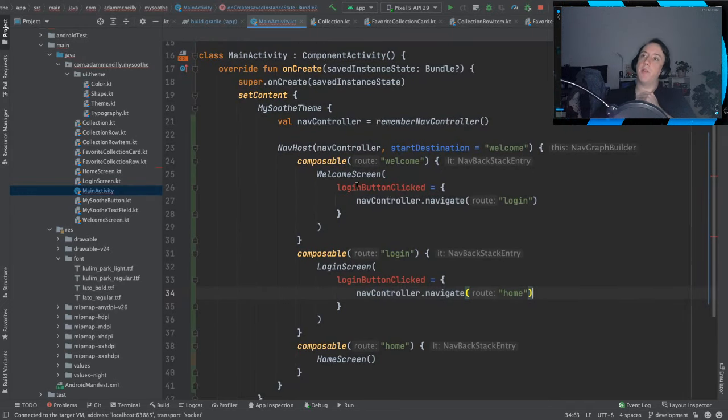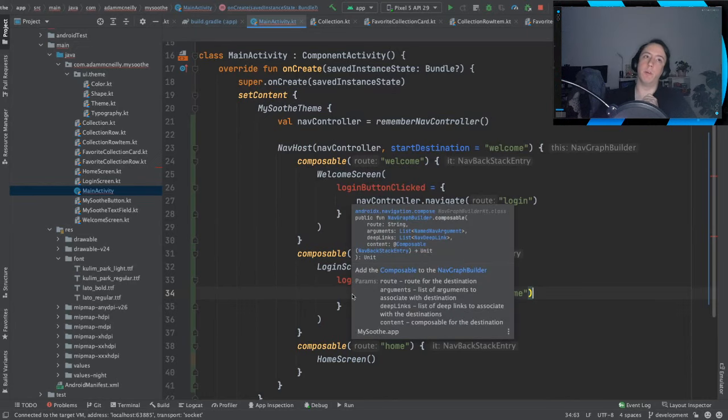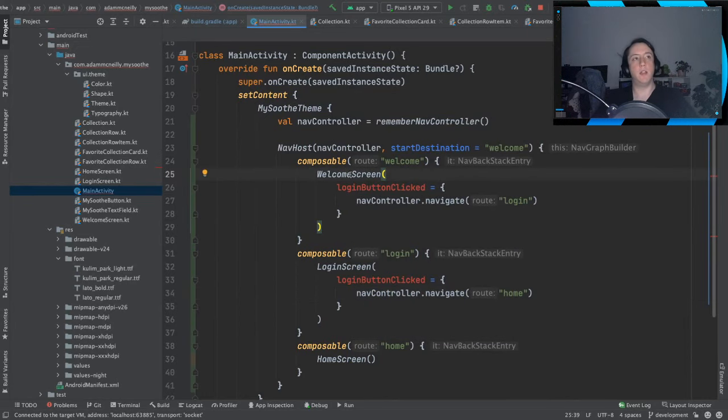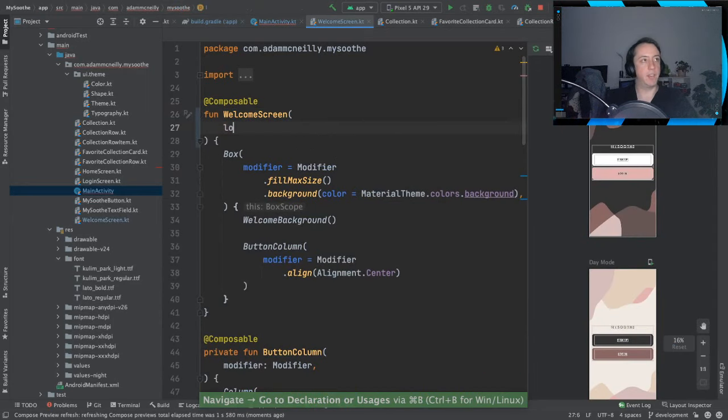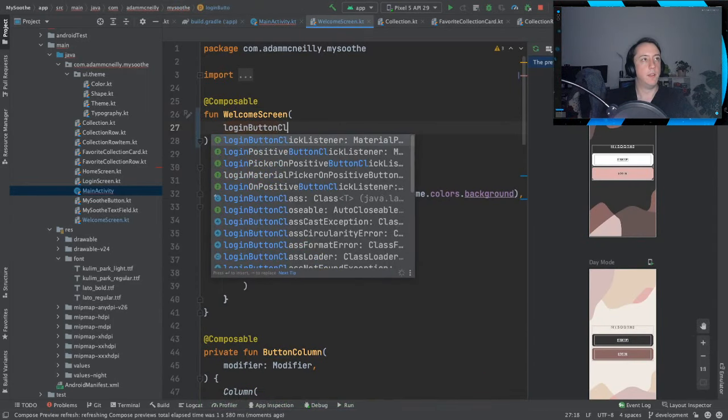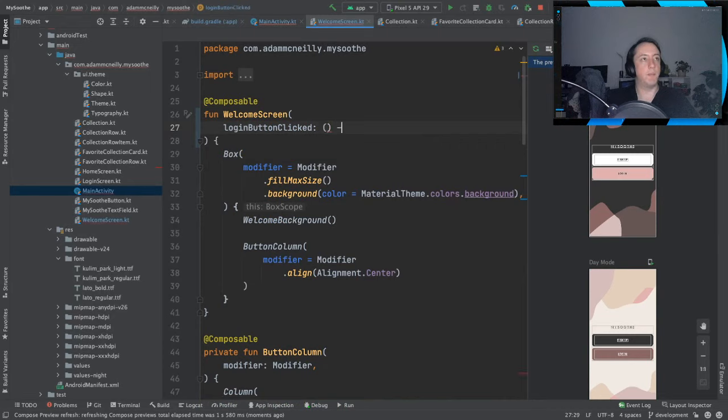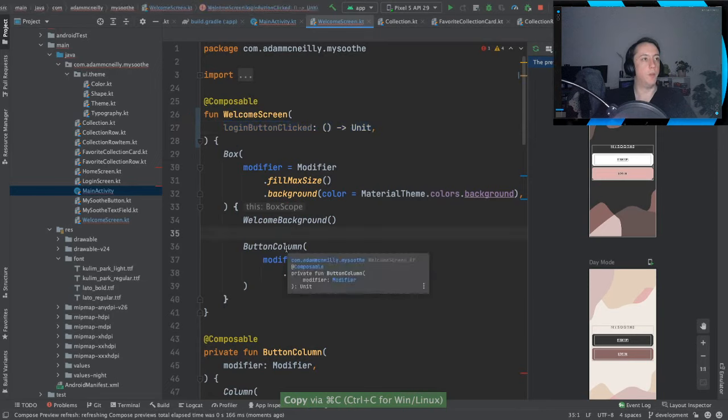So now this is what we're going to do for the home screen. Now that we understand that, let's dive into these and actually configure the callback. So login button clicked is going to be a lambda parameter that is just a unit function that does a thing. So we're also going to pass this down into our button column.